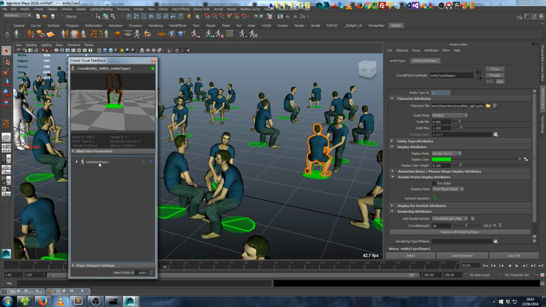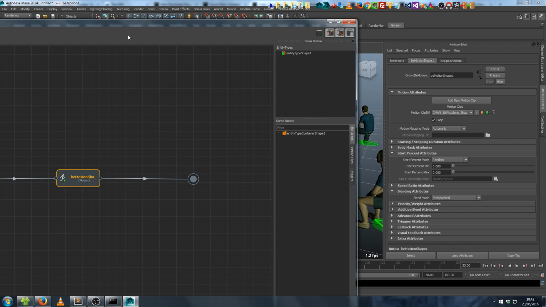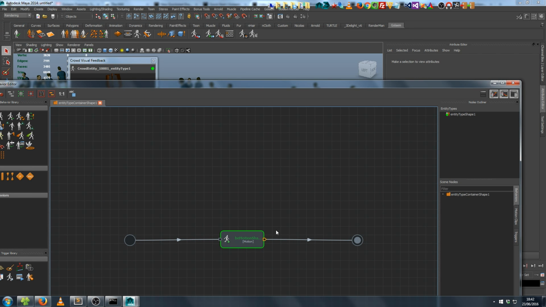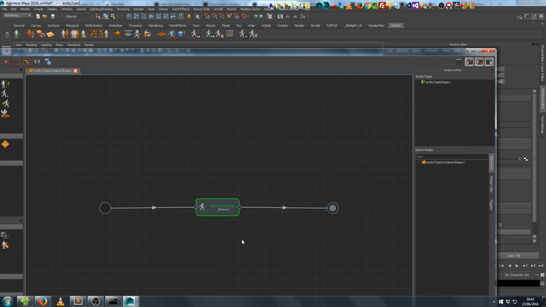You can hide the motion you're playing, or you can even use that small button here to select the motion behavior and change the properties. As soon as the visual feedback is enabled, you can also jump into the behavior editor, and you can see for every character what the behavior is currently playing. So if you end up with a pretty huge and complicated graph with a lot of branching, it's a good way to see where your characters are at, what the different properties are which have been evaluated, and what the different behaviors are which are running right now.